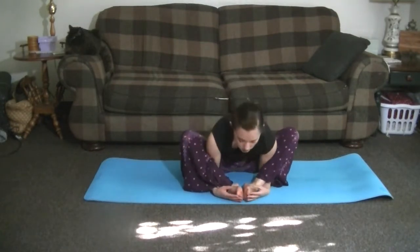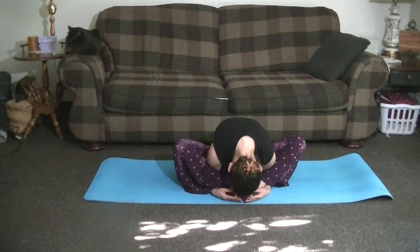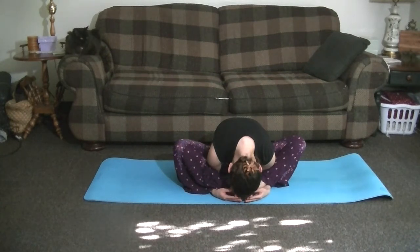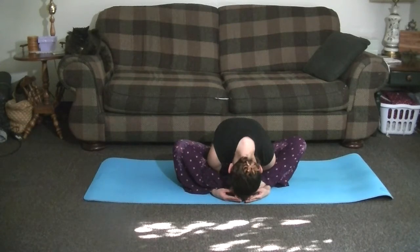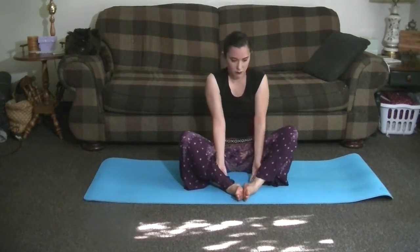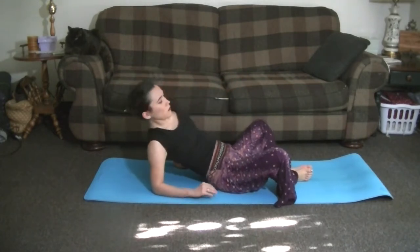From here, scooting the feet forward about 6 inches, and then bringing the hands underneath the knees, cupping the feet, and then curling the back. Coming out of this pose and rolling onto your back, keeping the legs how they are.